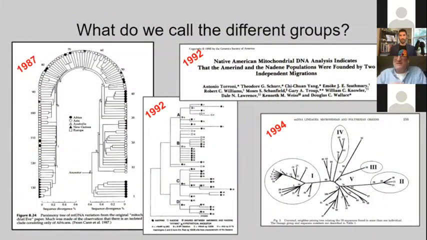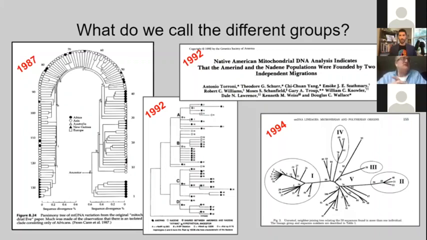But for many years, there was a debate as to how do we call these different haplogroups. If you remember that paper I just showed you in 1987, there weren't any labels. There weren't any haplogroups A, B, C, D, and so forth listed there. Stoneking and Cann were pretty much just grouping them by shared mutations, but there was no nomenclature.